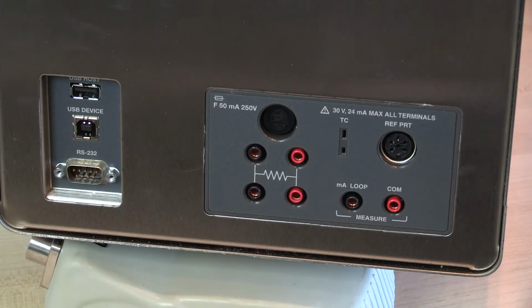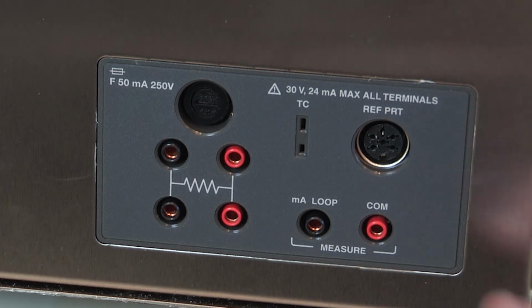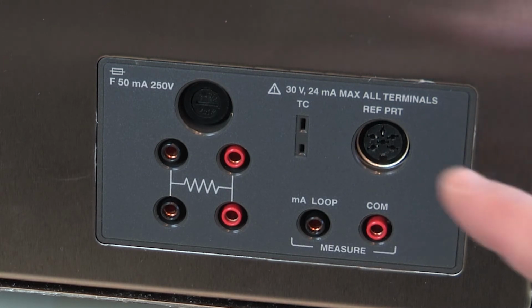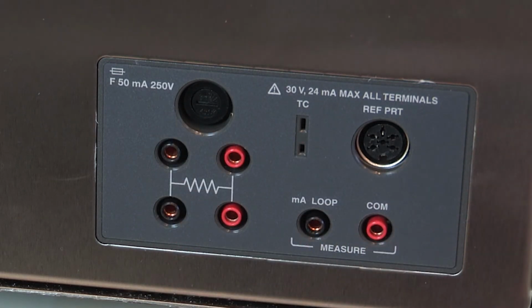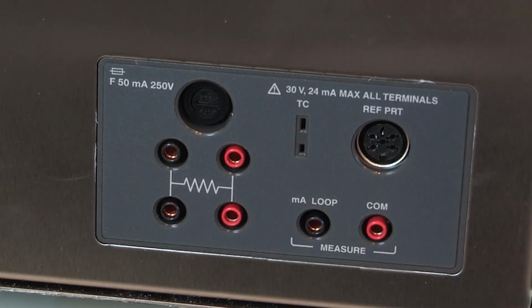If you've looked at any of the Fluke dry well calibrators or metrology wells or field metrology wells over the last few years, you've seen this as an offering on all of them. This is an input module that has a number of different functions. This connector right here can be used with any of the Fluke PRT reference probes. And if you order this option, it's almost like having a bath and a handheld thermometer in one. So you can purchase a reference probe and then put that inside the bath to compare with the devices you're calibrating. This input module also has 3 and 4 wire RTD measurement capability, 4 to 20 milliamp measurement capability, and thermocouples. There's a small thermocouple jack here as well. All of that comes with that one option.